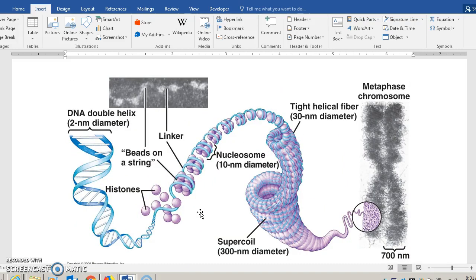Here's an illustration from the text showing the chromosome, and this chromosome is made up of the tightly wound DNA, just scrunched together. And what they're showing here, as you go to the left, they're greatly magnifying it. So eventually you can see how the DNA is coiled, and within the coil you have the double-stranded helix. And they're showing these proteins called histones that the DNA molecule is wrapped around.